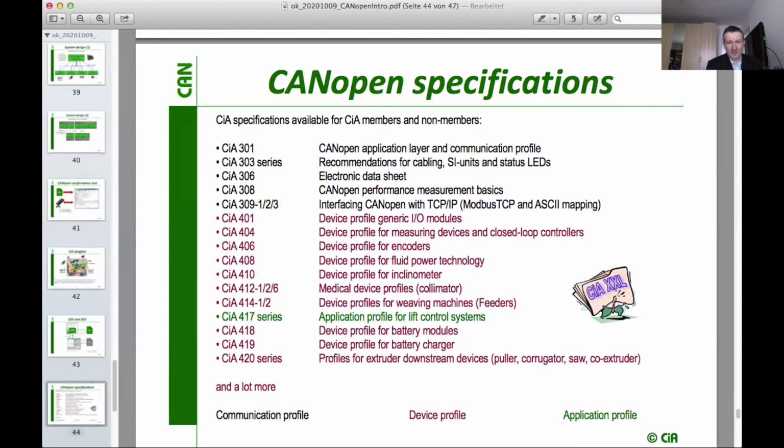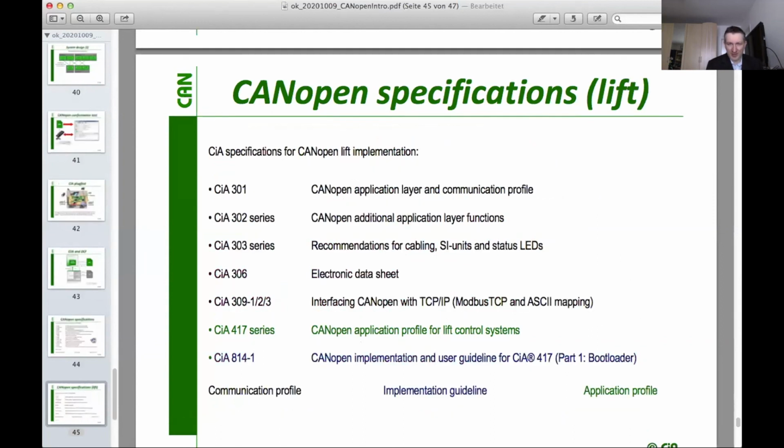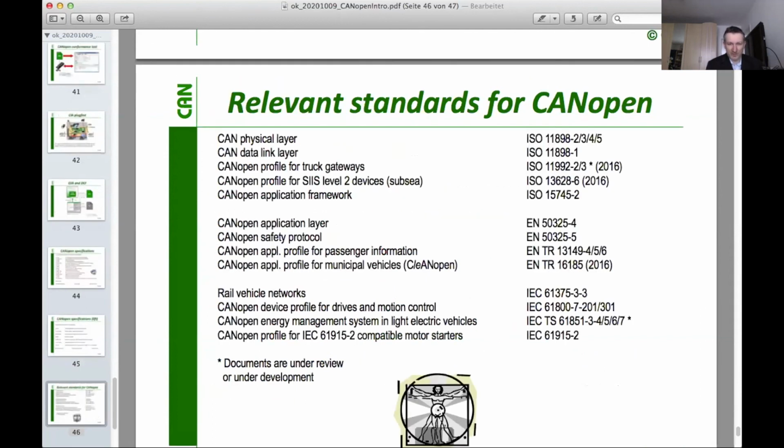There are a lot more for CANopen in general. Here I compiled the specifications especially interesting for Lift, where you could find all the information you need if you start designing a Lift application, or if you have forgotten something or are looking for a specification that gives you more details on how to do so.